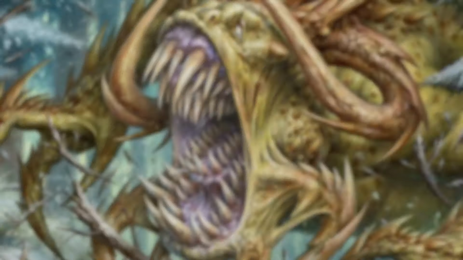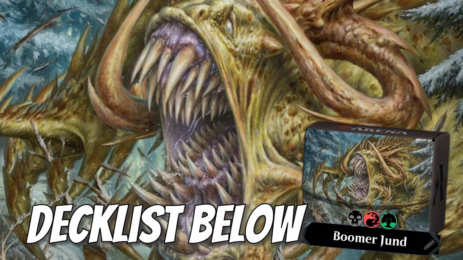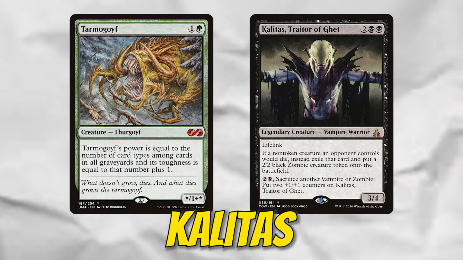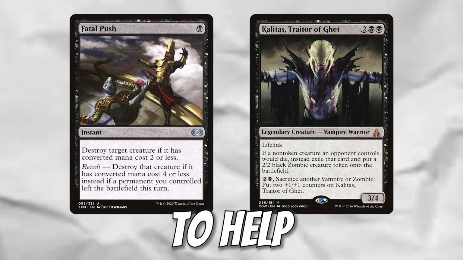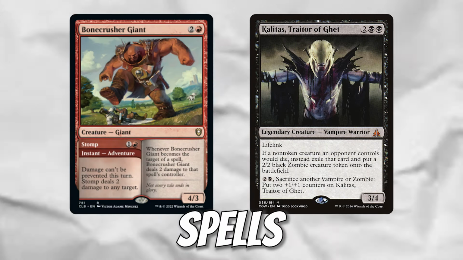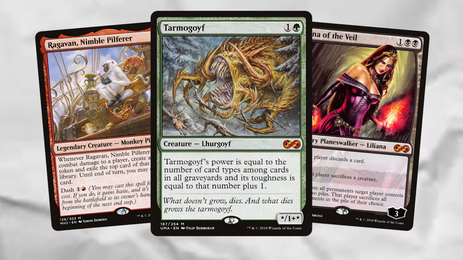Victory! Everyone's been waiting for the Tarmogoyf deck, and we have Boros Burn. Alongside Tarmogoyf, the Anthologies also gave us Kalitas. Now, Kalitas was one of the things the deck really needed to help you recover some card advantage after burning through a load of 1-for-1 spells. And thanks to Goyf, this is the first historic deck that makes you feel like you're playing a modern deck.